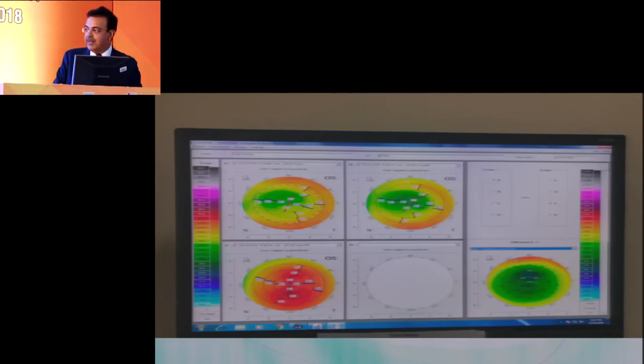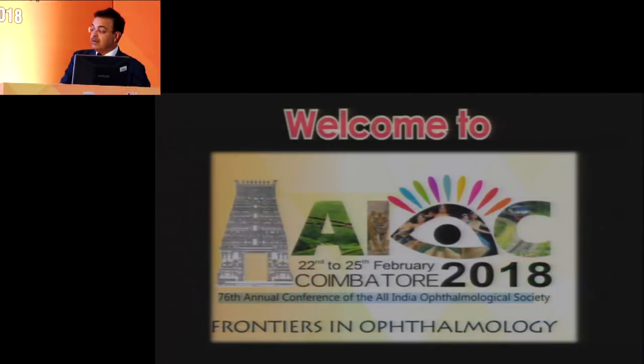The only thing is it just had an inferior steepening on the curvature map so probably we would have wanted to see the balance or take her off contact lenses—it could be a temporary thing. I think you've been lucky doing. Exactly. So 5 years back we did not have bellend Ambrosio on our systems. This was only in retrospect that now we had the data imported into our new system. We decided to do a surface extra at that time and that has probably helped us have a stable cornea and not gone on to anything. So I wanted to highlight that when in doubt on a suspicious cornea, it's a good option to do cross-linking along with the surface treatments and that gives you added level of safety as well. And even during retreatments doing a cross-linking as Dr. Gaurav said makes a lot of sense. Thanks a lot Gaurav, in the short while you put up some interesting cases.